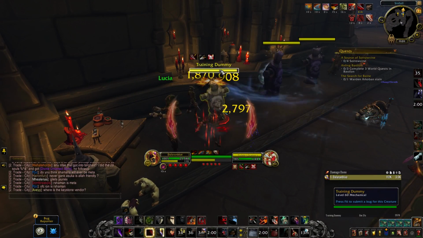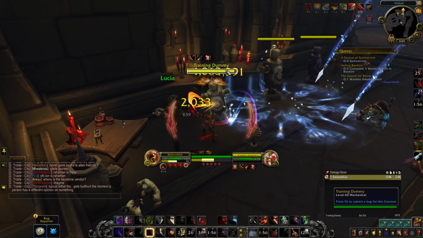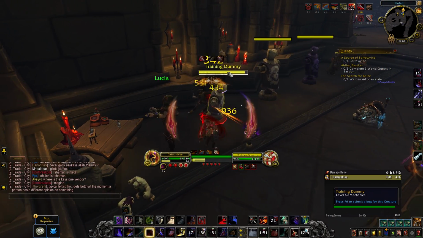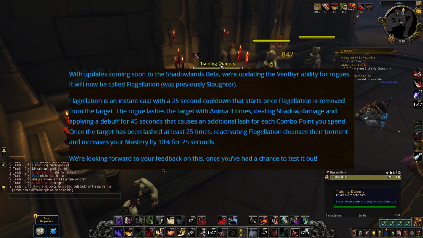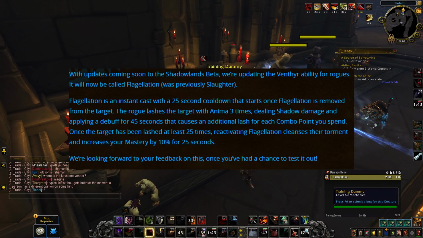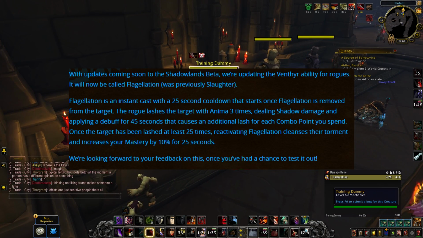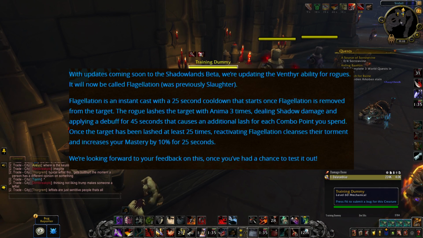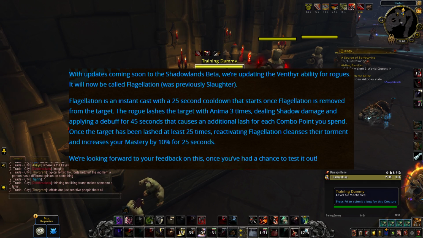We also got an interesting ability for rogues, a brand new one for the Venthyr Covenant. Looks like Slaughter just wasn't cutting it, so Blizzard decided to come up with Flagellation, where the rogue will actually lash at the enemy with anima 3 times, trying to kind of condemn the enemy for their sins. Very similar to what the Venthyr did to Garrosh. The enemy is then marked, and every combo point you spend into a finisher offensively against the enemy adds extra lashes. After about 20 lashes or so, you gain a mastery buff for a set amount of time.